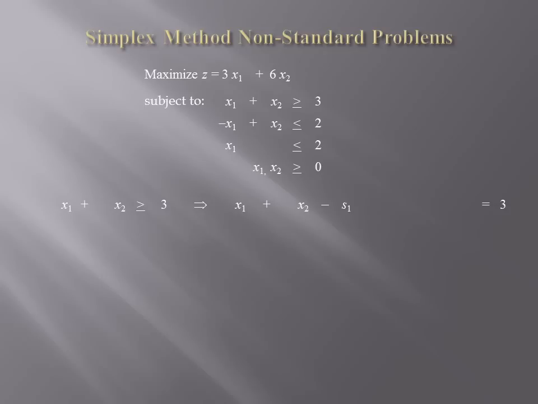Since the other two inequalities among the constraints are of the less than or equal type, we will proceed as we have done for the standard maximum case. The other inequalities are of the less than or equal type, and so we add a slack variable, S2, to the second inequality, and a slack variable, S3, to the third inequality to make them equal to 2. The last equation, the z equation, appears as it did before.